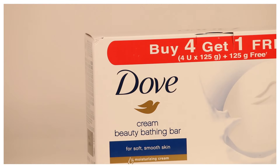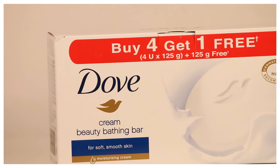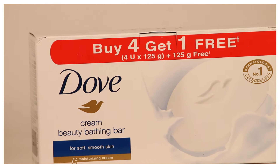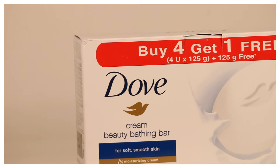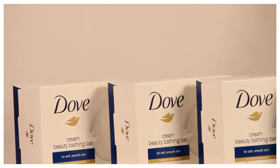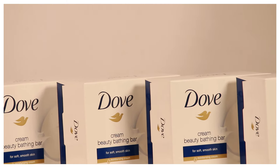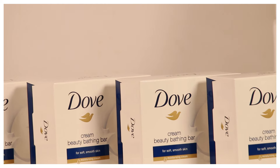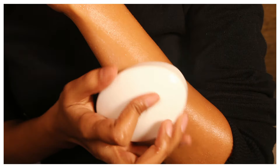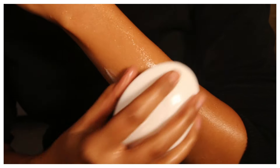Next up — we all know it's winters and I love beauty bars. These can be applied on your face and your whole body. They don't dry out your skin at all and give you beautiful, moisturized, and smooth skin. In winters I don't prefer applying gel on a loofah — it gets too cold. Instead I use beauty bars, and these Dove beauty bars are absolutely my favorite. They do not dry out your skin, so this is again a must-have for your winter skincare.